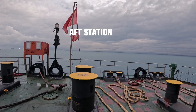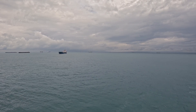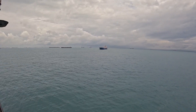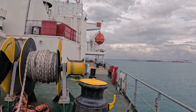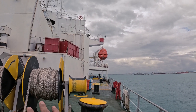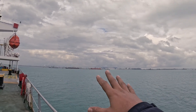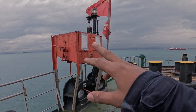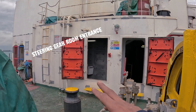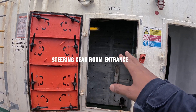Right now we are at the ARP station. Most probably tonight we will be berthing. On the starboard side — the right side — there's a tanker jetty with many terminals. For new viewers: the right side is the starboard side and the left side is the port side. I am coming here for the first time. Here is the entrance to the steering gear room, and beneath here is the emergency steering. Let's go.